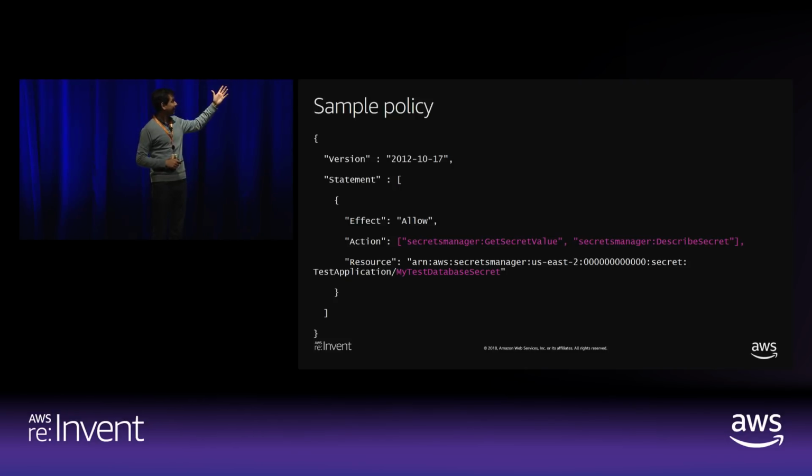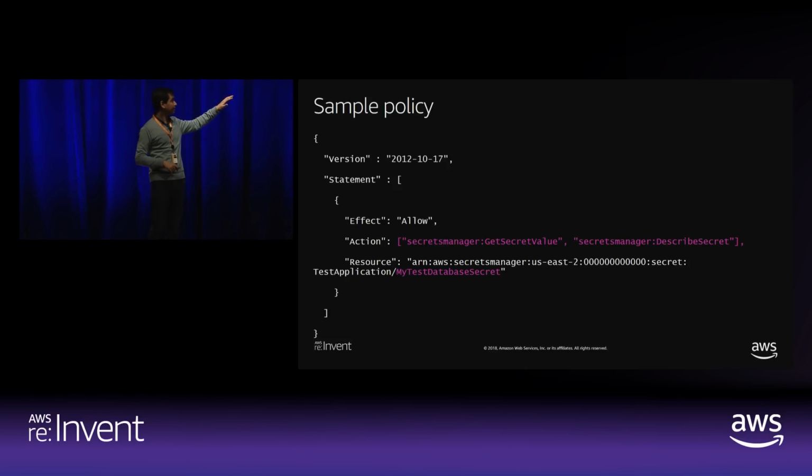In the action section, you'll notice that I also grant the permissions to describe secret. This is powerful because you can use describe secret to read the metadata of the secret. Metadata such as what's the description of the secret? Is this secret set up for rotation? Are there any tags associated with the secret? If yes, what those tags are. So you can describe the secret to really understand what the secret is for and how it should be used.